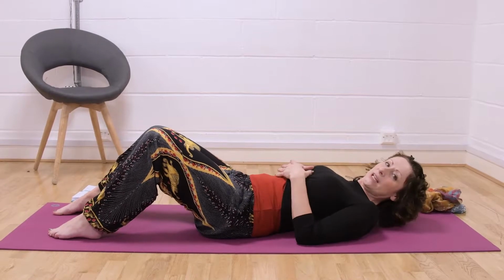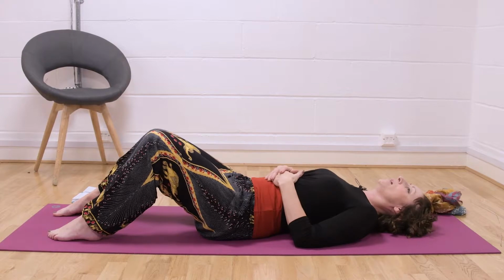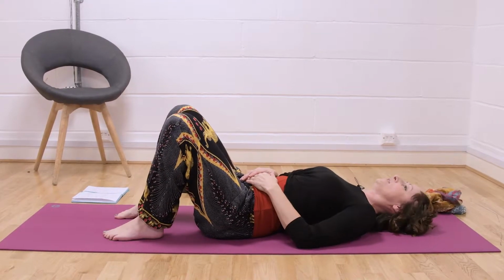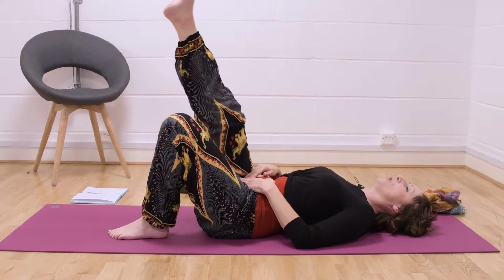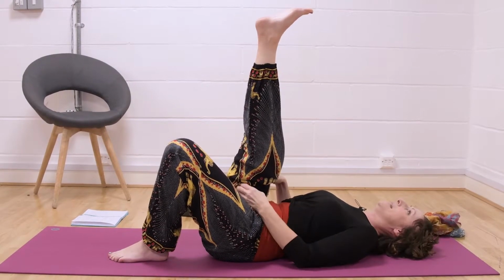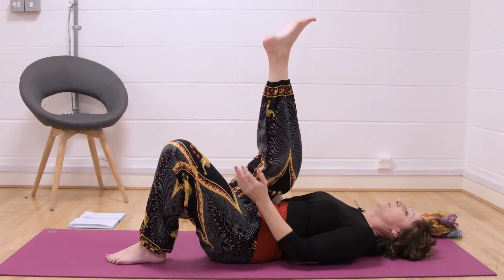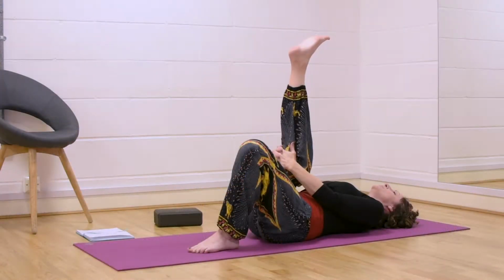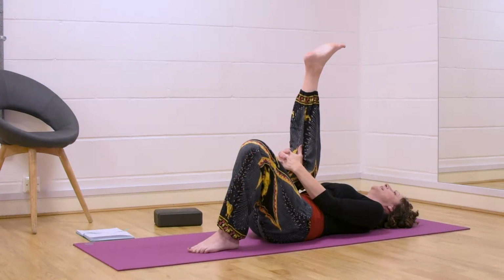And we're going to come into a thing called Maltese cross to start off with. So I'm going to have my strap or my scarf close to hand here. So walk your feet so your feet are coming underneath your heels, and you're going to begin to raise your right leg up towards the ceiling. Now, my hamstrings are not the best, I'll be completely honest with you. So I'm going to bend my knee and I'm going to interlace my fingers behind my thigh. And all I'm going to do is very gently begin to draw that right leg in towards me.